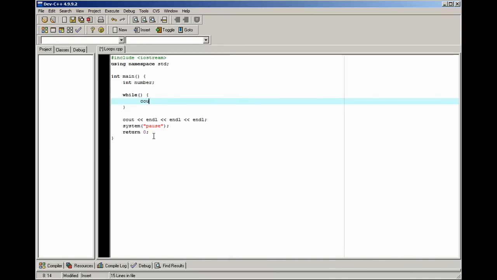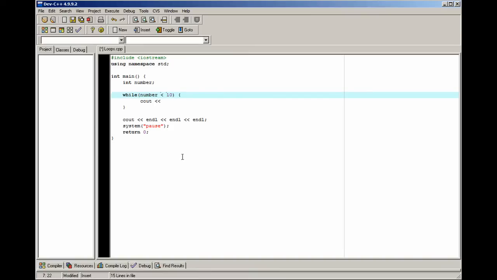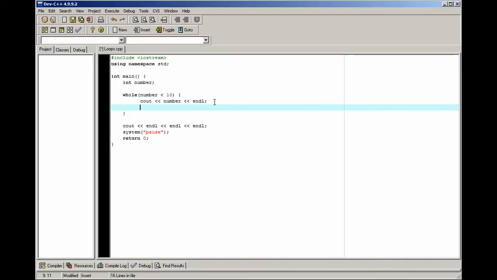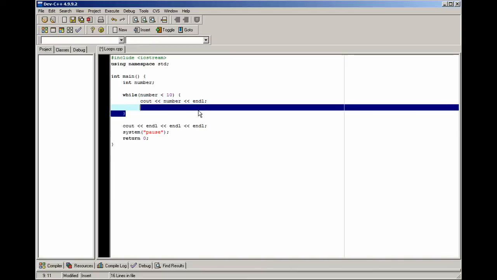So we're going to have stuff inside of here, and we're first going to add the boolean expression to the while loop. So we're just going to do while number is less than 10. What that's going to do is iterate through this, or whatever is inside of here, 10 times, and we're going to print out simply the number, and then we're going to end the line. That's the symbol for end line, which just goes down to the next line, if you haven't watched my other tutorial. And let me go ahead and run this and show you what actually happens.